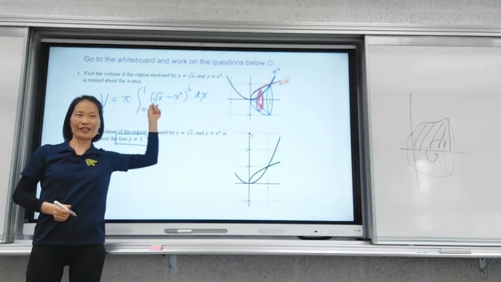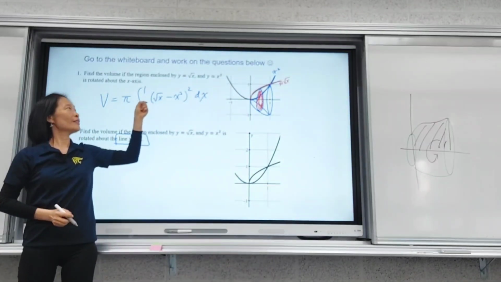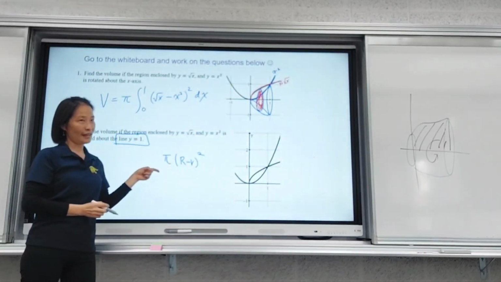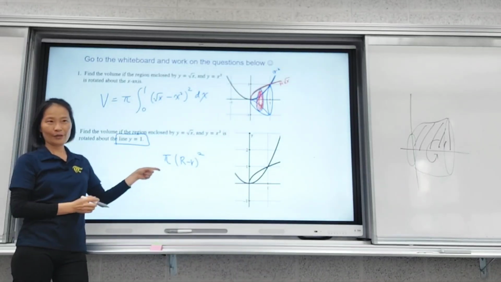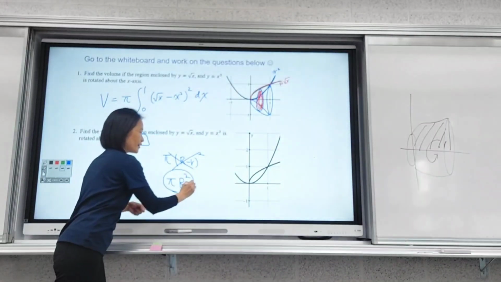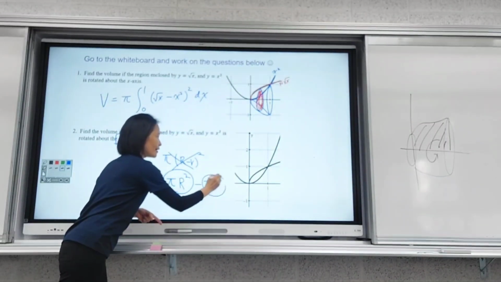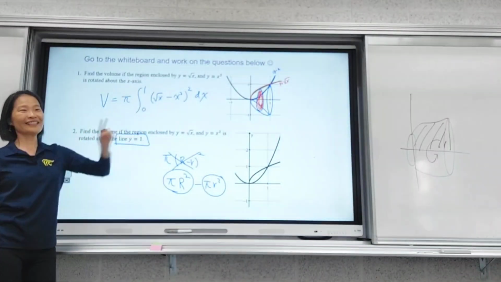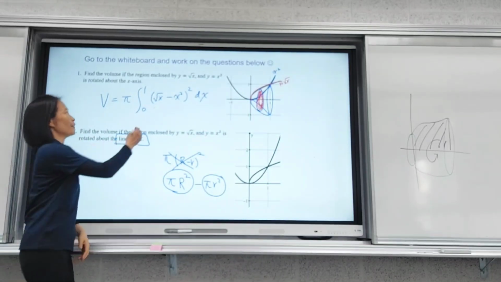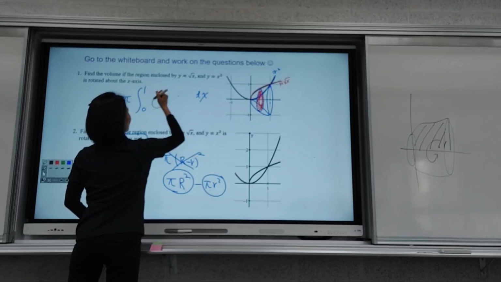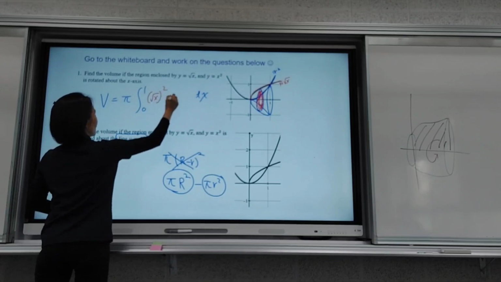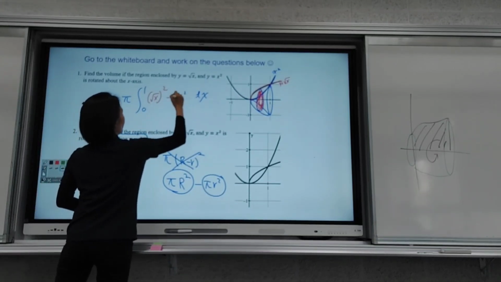Watch it. This is incorrect. What did you do here? You take y. That's what you did, yeah? We don't want that. We want what? R. Separate. Pi r squared, bigger circle, subtract the small circle. That's different. I'm glad you actually did it because a lot of students did that too, just by accident. I know you understand, but when you write it, you have to do it individually. Square root of x squared, subtract x squared.